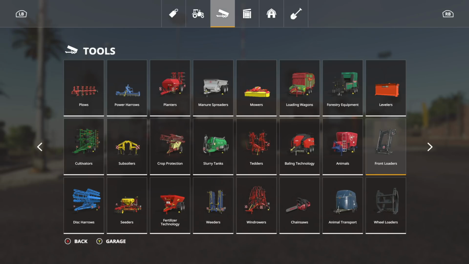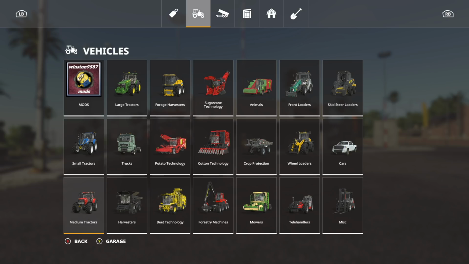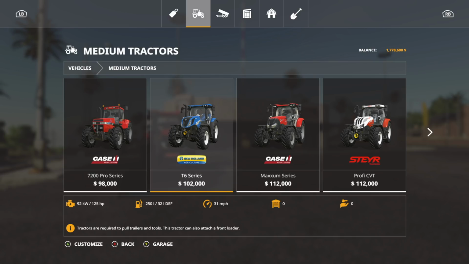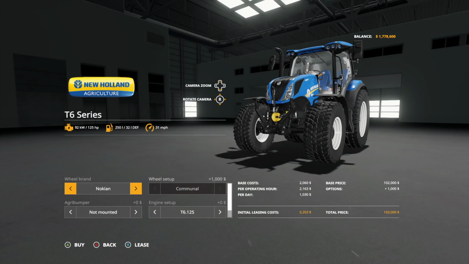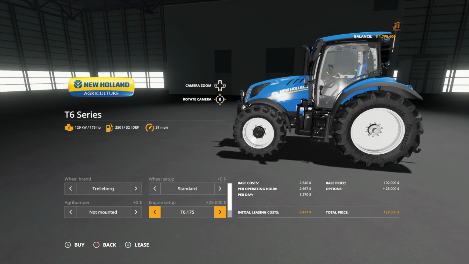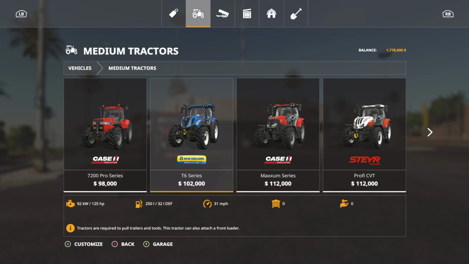Next is your small to medium sized tractor. Now, these will generally be found in medium tractors. These are going to be tractors with around 175 horsepower plus. So some of these have it, some don't. For example, the T6 can only do 175. It actually hits that number right on the head. For some reason, I was thinking it only hit 165. Doesn't even have a 165 option in there.